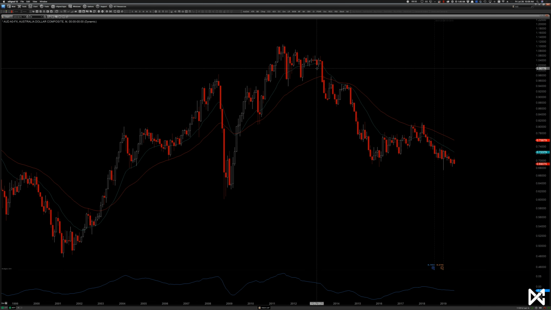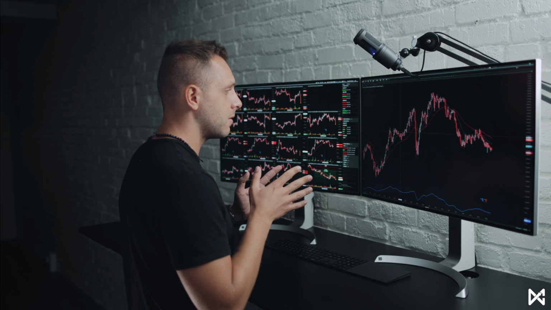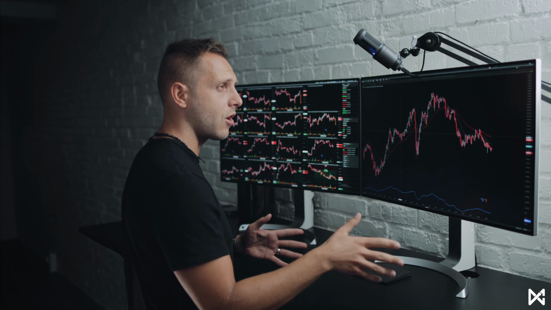So if we come back to the chart here, what I mean is, again, right here during this recent time, we had the break and then the retest of the 50 EMA, and then the new bearish trend began, right? So that is why these EMAs are so important, because they act as support and resistance levels, which at the end of the day is very, very important when it comes to actually analyzing charts and figuring out where to enter and where to exit.